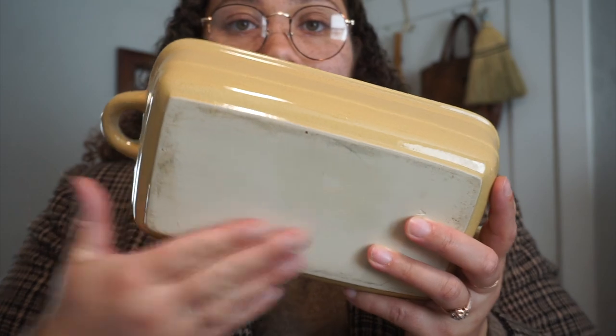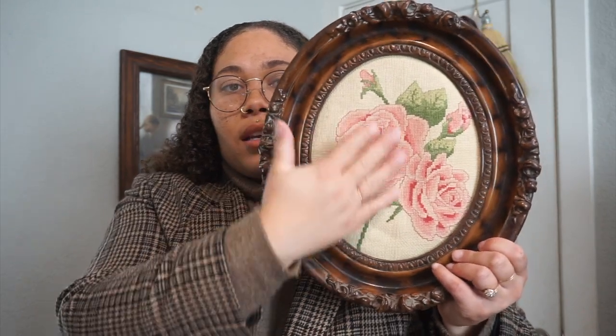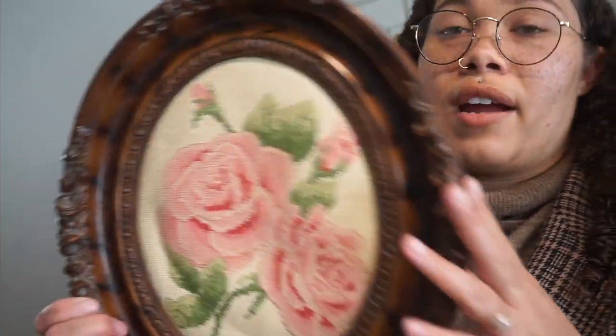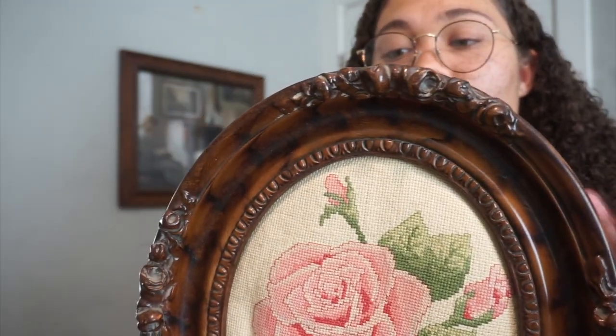This was $4.94 and it's a beautiful rose picture in a gorgeous frame. I bought it mainly for the frame, honestly. I love it but I'm not exactly sure what I'm going to do yet - it's beautiful as is. I'm not a huge fan of pink and it's a lot more pink in person than on camera. But it's really pretty nevertheless.